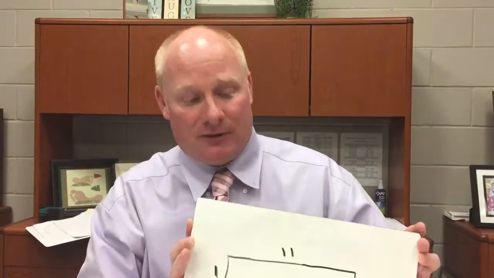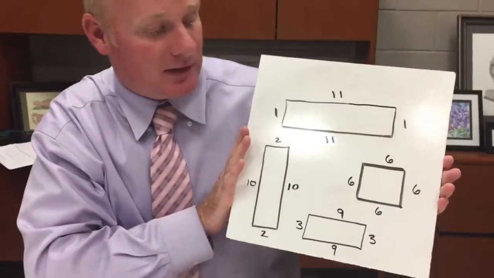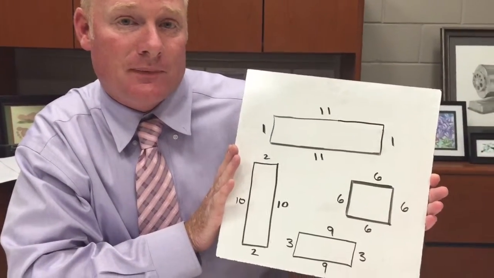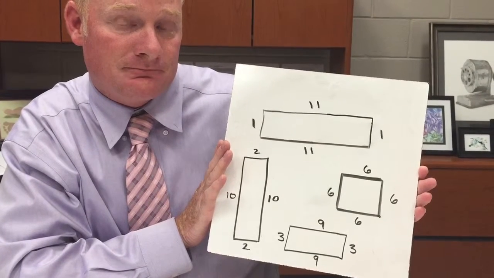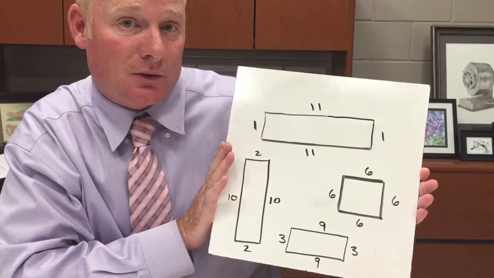Again, we have a student who initially appears to have strong procedural skills and fluency and conceptual understanding. However, when we push just a little bit deeper, it is clear that his foundation is not solid. In fact, if you look at the dimensions of these rectangles, they all have a perimeter of 24. Let's now try another question.